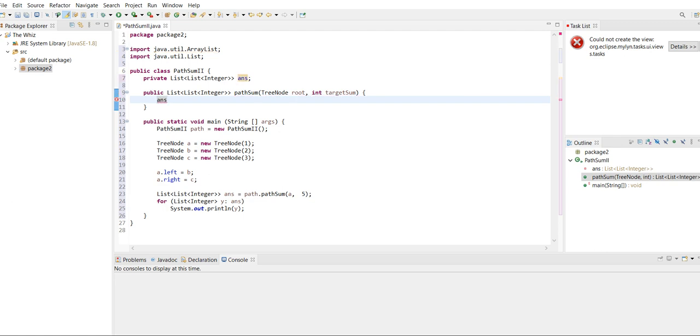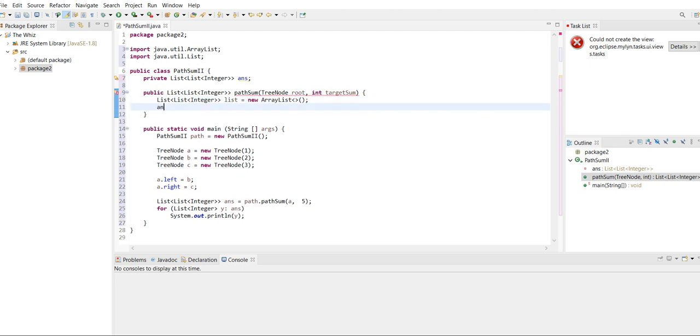I'm just going to create a blank list and set it to a new list. Don't forget your import statements. I'm going to say this.ans is list. That's pretty simple, but that will allow us to access this through our recursive function.